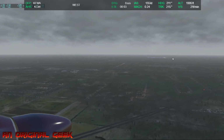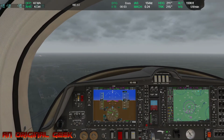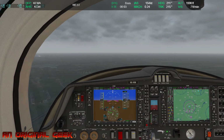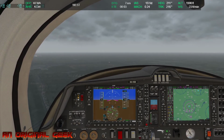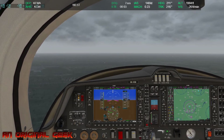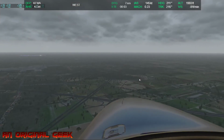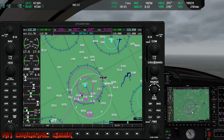Alright, so it looks like we're going to be coming in this way right here. Go ahead and slow us down. I think 150 is the gear extension here. Got traffic dead ahead right there. It looks like, I think. Not seeing him on there.